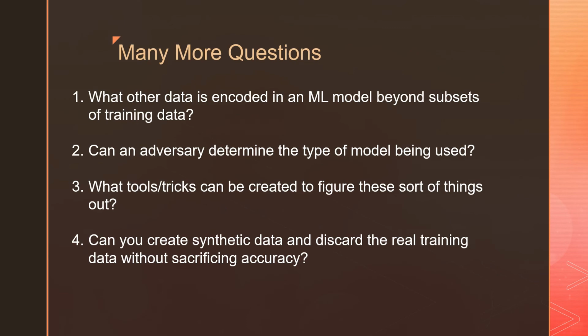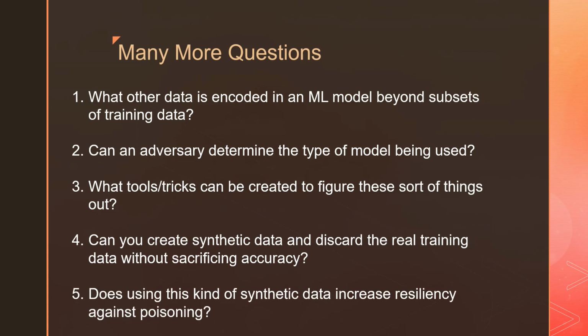So in other words, perhaps to protect the privacy of that training data, could you create a model that's obviously synthetic, equally spaced points that still has the same accuracy? And lastly, does using this kind of synthetic data increase resiliency against data poisoning? We've seen model poisoning happen in previous research, so I think it's important to always reach out and try to connect with what other people have done, which is the main driving factor behind that last question there.